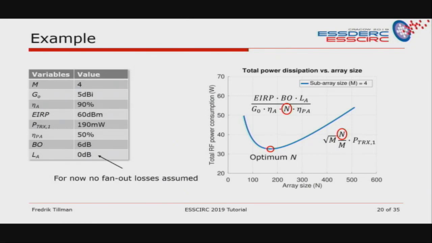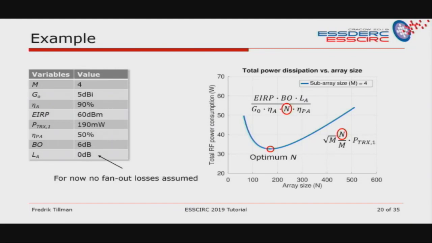So the left-hand side is dominated by the PA side, the side related to the EIRP, the radiation part of the equation. And of course it has a declining slope since you have the n factor in the denominator. That's part of the antenna gain. So you see that the power consumption will go down when you start to increase the antenna array size. On the other hand, when you increase the antenna array size and you keep the subarray size the same, you're basically just adding subarrays. That means that you're adding transceivers in this system.